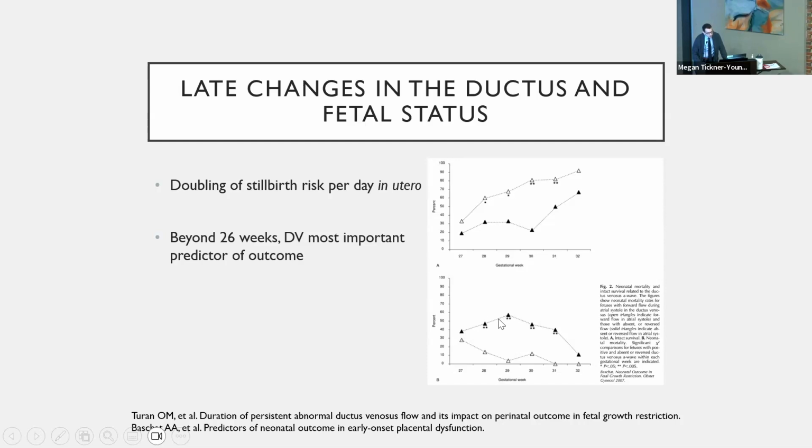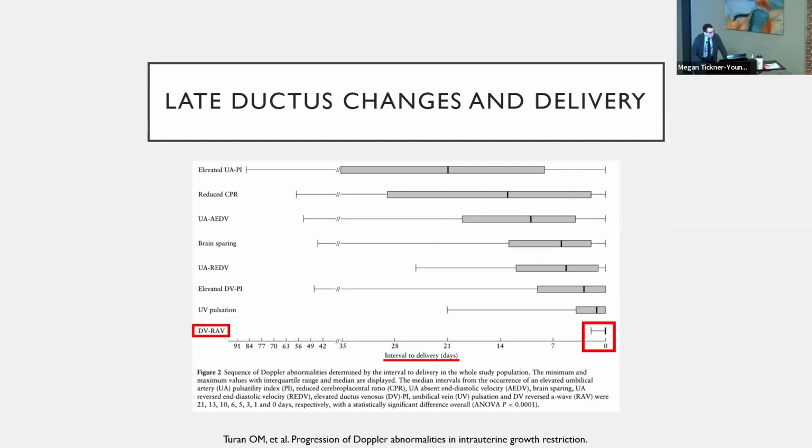neonatal mortality in the setting of absent or reversed A wave of ductus venosus compared to forward flow of the A wave, and the neonatal period that's free of significant morbidity. So you have a lower frequency with the normal ductus venosus waveform. Once you have findings of reverse A wave and growth restriction, that's really the end of the line. There's usually only a few days, if any, until you need to deliver. That's seen depicted here.